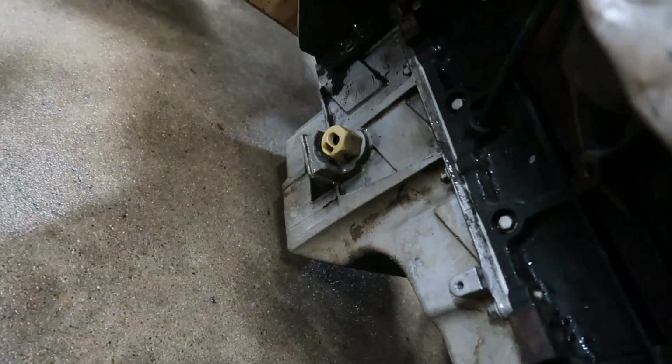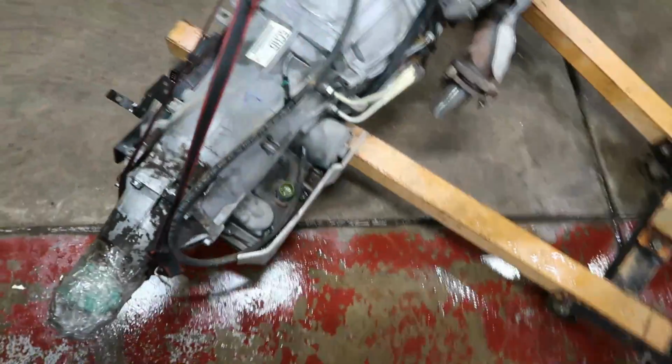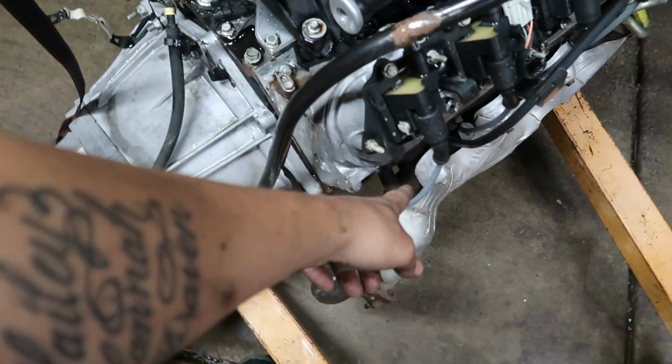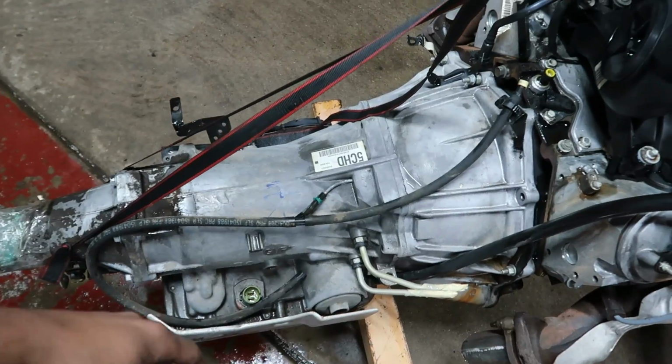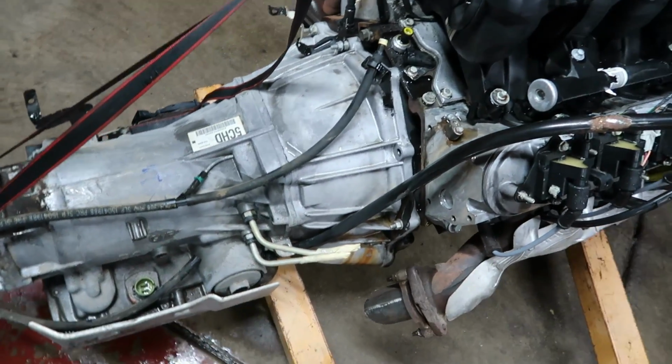Well, the oil pan especially. The oil pan was just solid black, and now you can see that it's actually aluminum. Kind of shadowed over here, but now I think it's time to go ahead and get the transmission off. I need to change this strap over to this side of the engine, and then we can unbolt it and pull it off. Hopefully I don't kill myself since I'm doing this by myself.